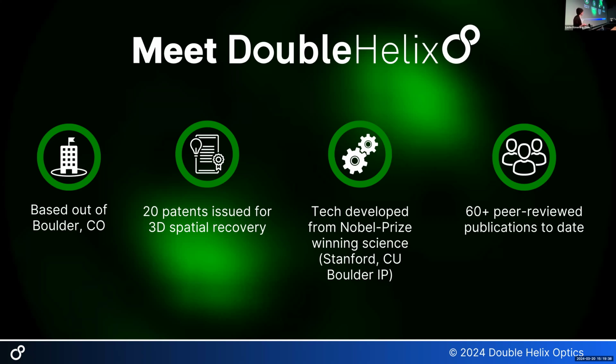And we're also excited by the fact that this technology came out of collaboration between my co-founder, Dr. Rafael Piestun at the University of Colorado Boulder, who is a specialist in computational optics and 3D imaging, and W. E. Moerner of Stanford University, who is in chemistry and won the Nobel Prize as one of the inventors of super resolution microscopy with his single molecule technique. And so when you think about it, why would a guy who did a PhD in 3D imaging end up with a guy who did chemistry? And that's the power of collaboration.